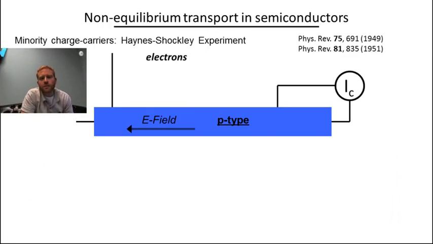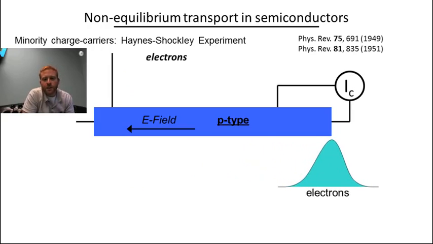To motivate the kinds of information about non-equilibrium spin transport we're after, I want to appeal to the history of non-equilibrium charge transport, namely minority carriers in semiconductors. The seminal measurements were done by Haynes and Shockley in the mid-20th century at Bell Labs. In these time domain experiments, a narrow pulse of minority electrons was injected into p-type semiconductors filled with equilibrium holes. An electric field carried these electrons to a charge detector where the pulse could be analyzed.